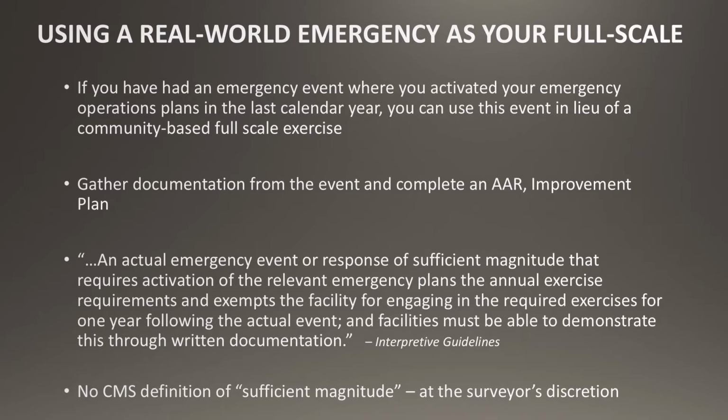There's a handout that we sent with a blank template for an after-action report and an improvement plan that's very basic. It's not a super over-the-top, HC compliant document, but you can certainly use that. The CMS has not said you have to use a specific format. This just captures all the information that CMS will expect.